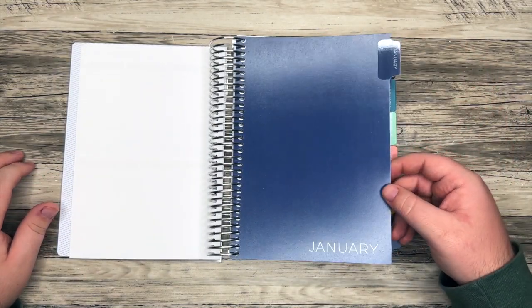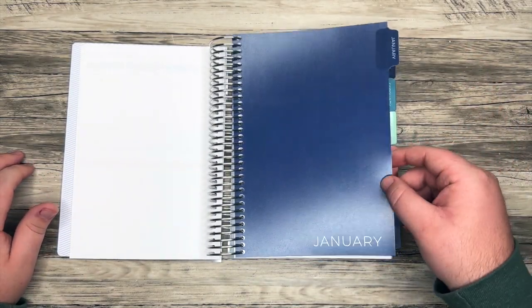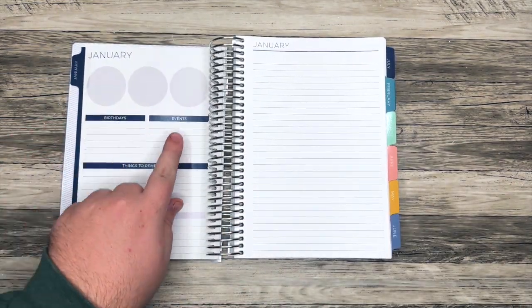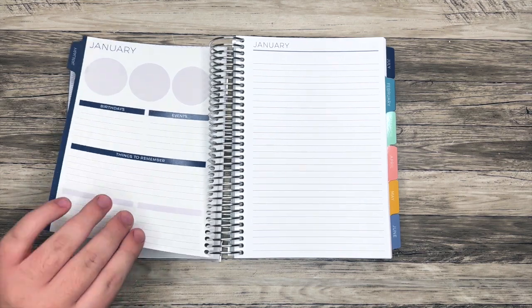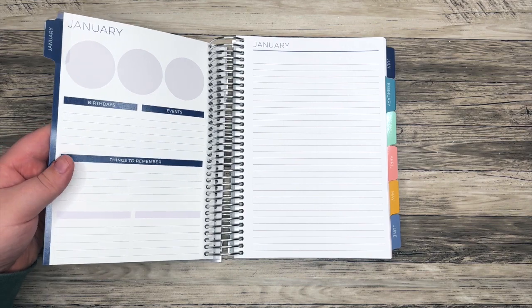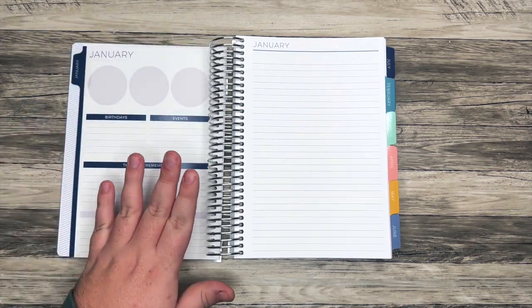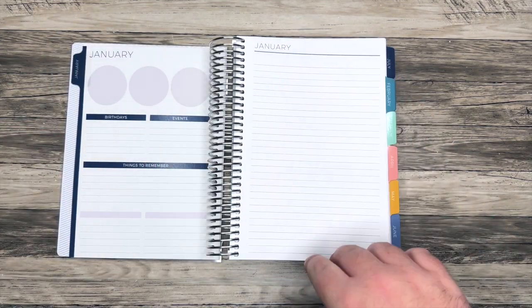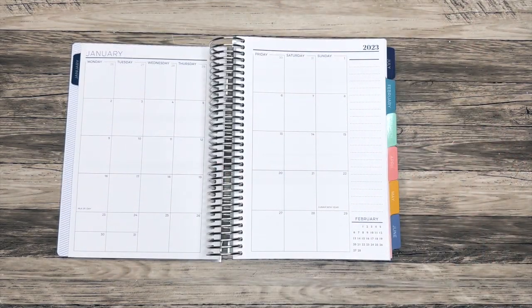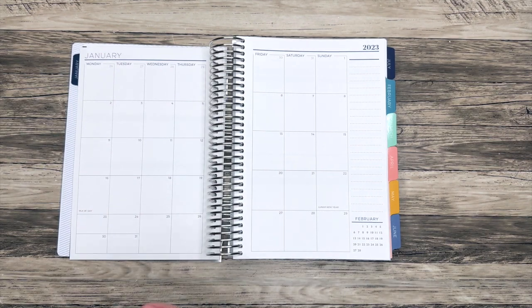All right, now we get into the January section. It's a beautiful navy blue. The back of the monthly tab has 3 circles: birthdays, events, things to remember. This is a different kind of paper, so you probably need to use something like a Sharpie on this to write. Then you have a lined page at the beginning of each month, and that goes into the monthly section. I did get it with a Monday start, which I love. You can customize that. You can also customize what holidays you see on the planner.